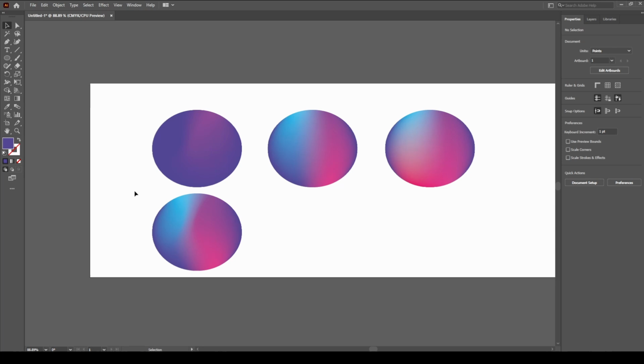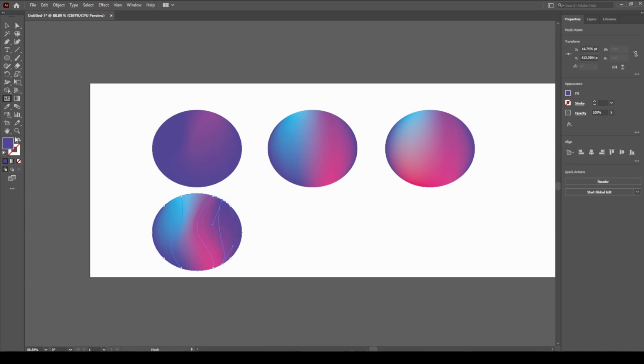And one more thing is we can also change its color directly, like it already has a purple color. So if we click on the mesh tool, okay, and you can click anywhere on the edge, so it automatically creates the color which is already selected right here.